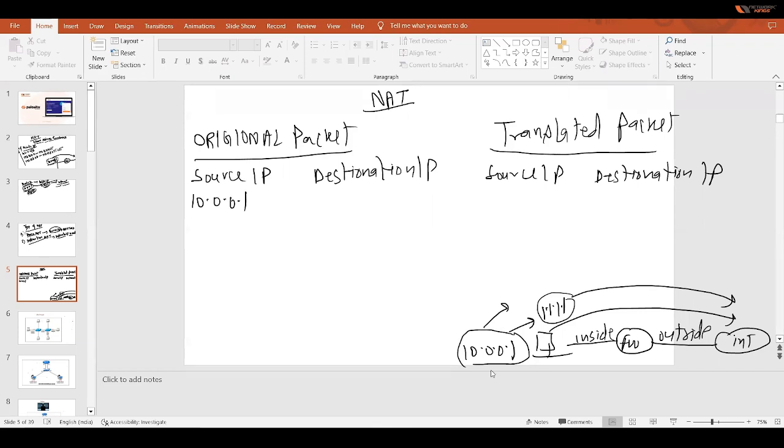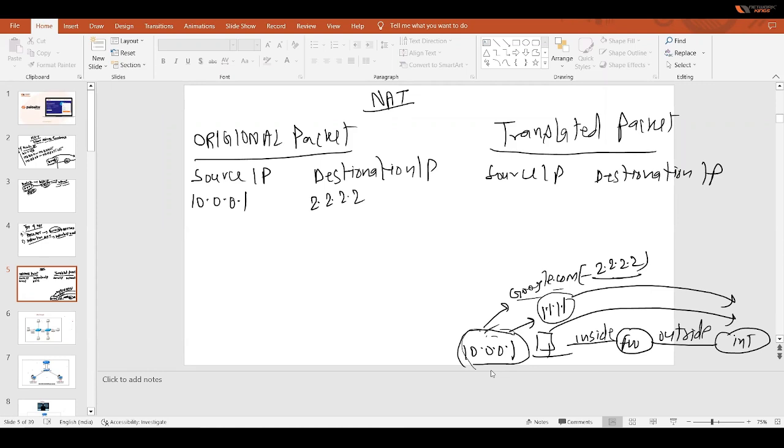Destination IP, guys, this PC will, suppose, be accessing google.com, facebook.com, whatever it is. Make sure that IP is some kind of public IP, right? So suppose this PC is initiating traffic to the internet, and the IP of the internet is 2.2.2.2. It's a public internet something. So destination IP is 2.2.2.2. This is my destination IP. That is clear, guys. Source IP, destination IP.